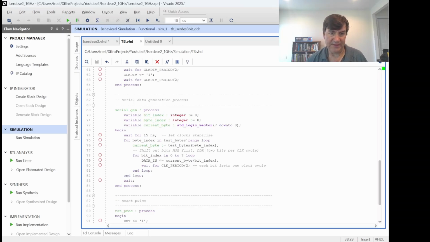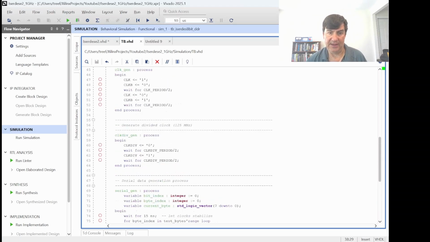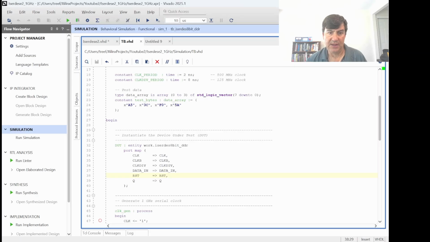One of the important things is, if you want to see bit alignment in the simulation, then you have to adjust this wait for statement in order to time when the data comes out relative to the divided clock and the serial clock. So I have wait for 15 nanoseconds. Anyway, this process shifts out on the serial line the data, and the data is A5, 3C, F0, 5A.